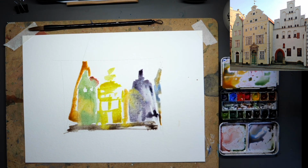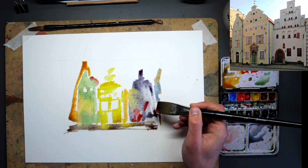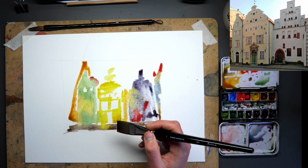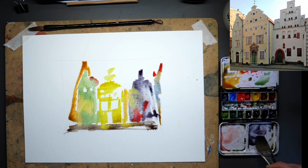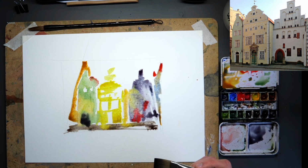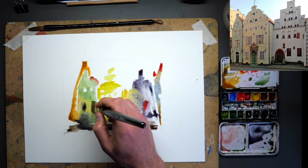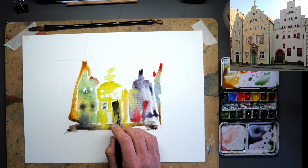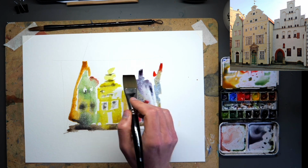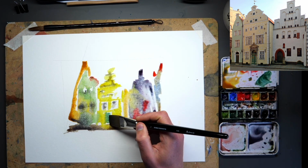And it's also okay to just play with your colours and make the colours perhaps different from what they are. So adding in that really bold red when really it's not that bold in our reference, making these shadows really deep with some fun indigo and Perylene Violet. And that's okay. And when these colours play around on the image, we then get to react. We get to have a bit of fun after and see how the image develops naturally. Not just control it, but have a bit of fun.